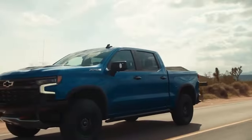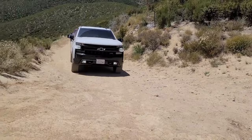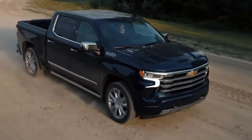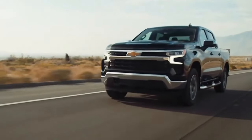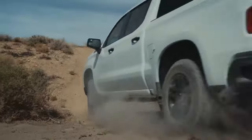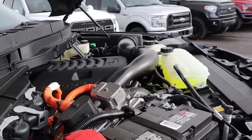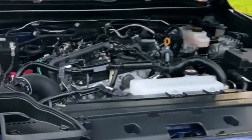The first change in the Silverado lineup is the engine options you can choose from before buying your truck. For the 2024 model, Chevrolet offers four different engine types for affordability and preference. The base model features a standard 2.7-liter high-output engine, which Chevrolet markets as Turbo Max. The Turbo Max offers more torque than the 5.3-liter V8 engine, which is the second engine option. The other two options include a 6.2-liter V8 engine and a turbo diesel engine.